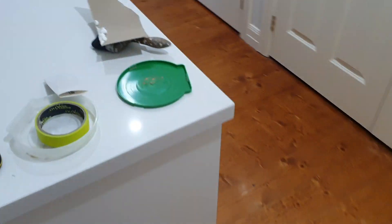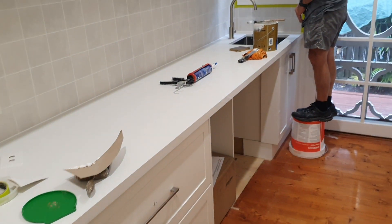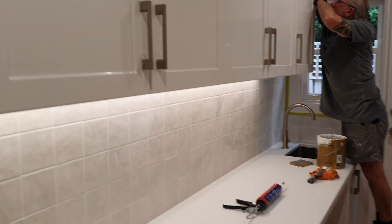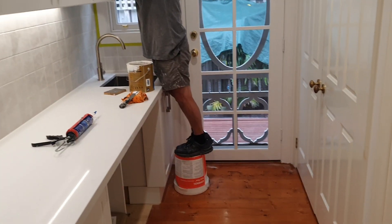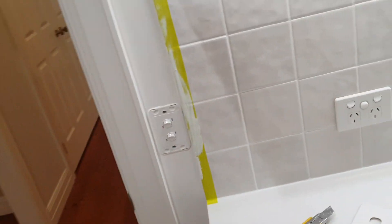You can see all our rolls of RAM board that we had underneath the plastic — it does a really good job protecting floors, and this is pine so it's quite soft. Gunther is in here painting, just doing all the final touches. This is the laundry — the stone looks really good, the splashback now looks really, really nice, and the LED strip light comes on as well. We've got overheads and just need to order a little more decorative cornice, then we'll do a final coat of paint on this ceiling. We ended up centring the lights in the room, which looks much better. The sink, spout, and everything's been installed — this room is pretty much complete.